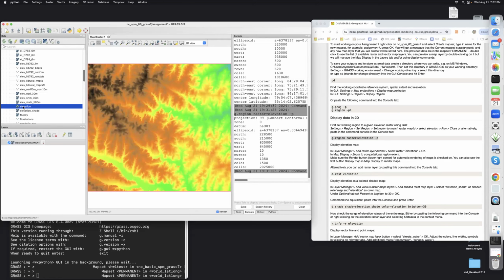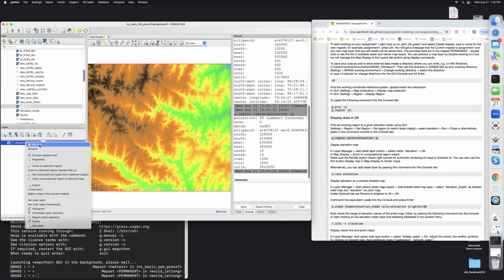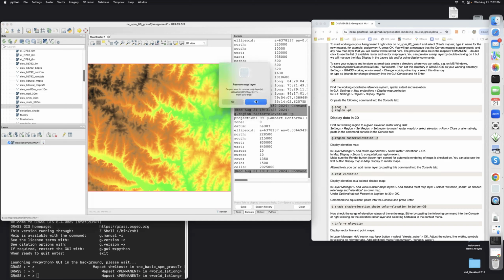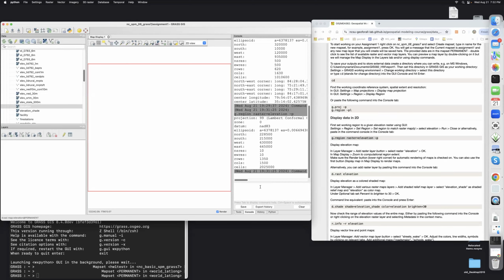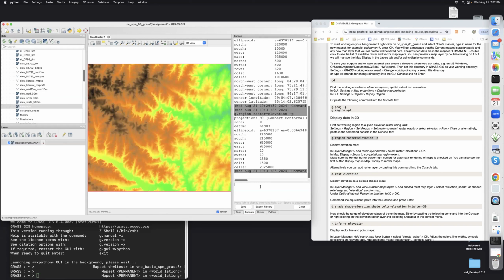So here we can do it as well, but let me remove it just to show you that we can also display that layer using command line. And by running the d.rast command, we add the elevation layer to the layer manager, and in layer manager we are managing the layers that are displayed in the display.